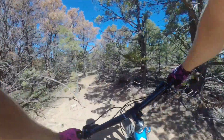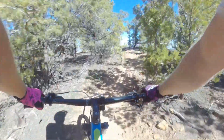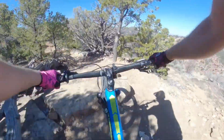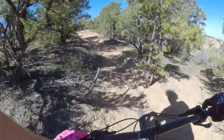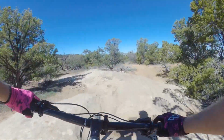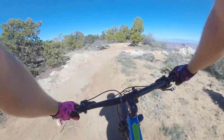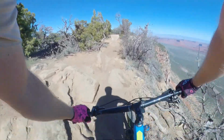They weren't kidding when they said sand. So they weren't kidding when they said the sand flats. The other thing about this, it's a very good thing, it's been marked very well. At no point have I been like, uh-oh, lost the trail. Ooh, that's a little sketch.